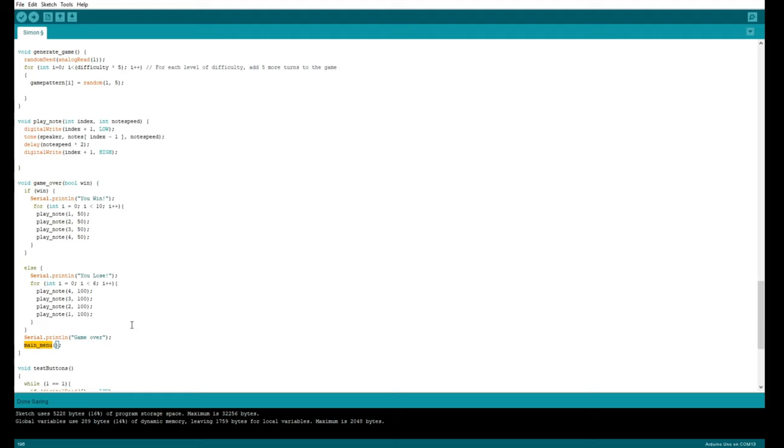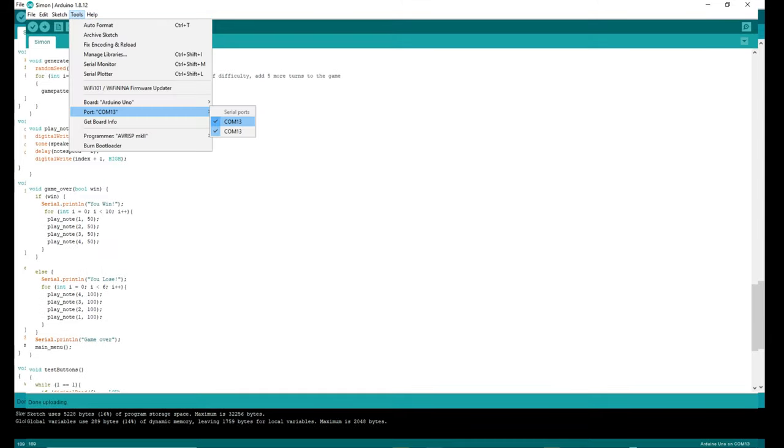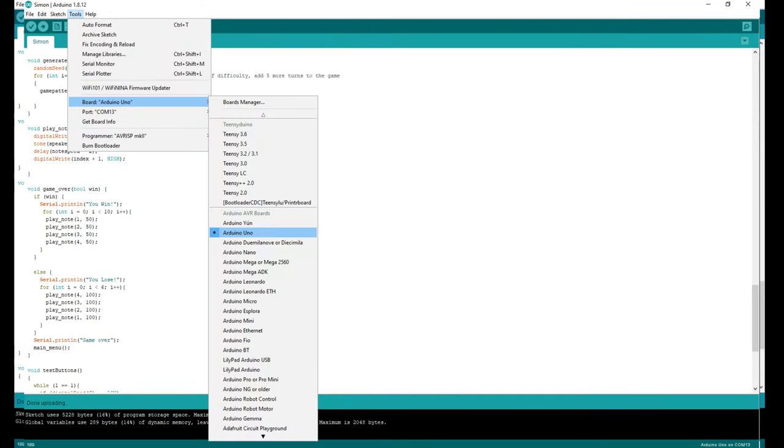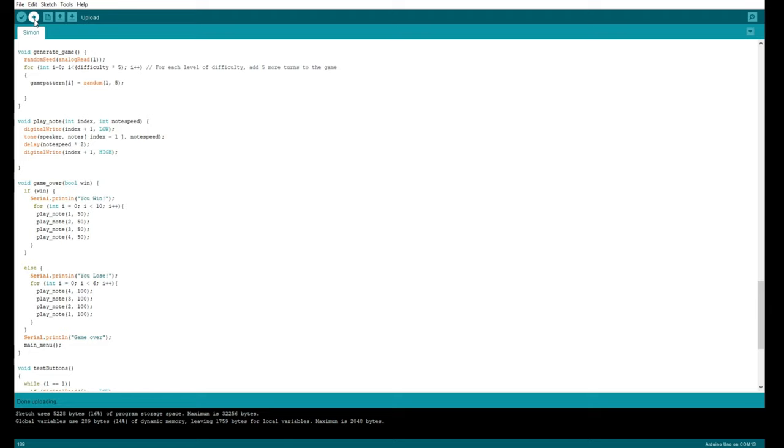So, if all our wiring is completed successfully and the code executes successfully, we should be able to upload that to our Arduino and get it going. To do that, we'll connect our Arduino up to our USB. So now, if our wiring is done successfully and our code is properly written, we can go to Tools, make sure that the proper port is selected. I'm not sure why port 13 is showing up 3 times, but they're all correct. And make sure that Arduino Uno is selected from the board menu. Then we click the arrow, which is the upload button, and wait for the code to upload.